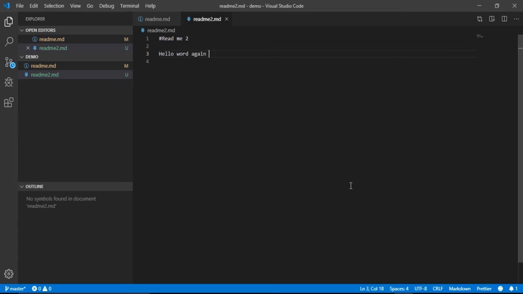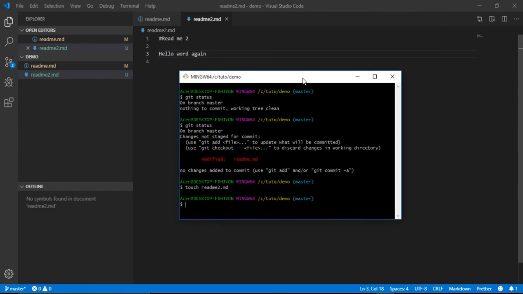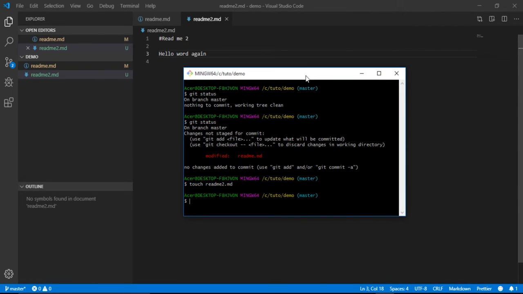Okay, so now let's see how we can add them and commit them both in a simple way. To move these two files from the working area to the staging area, we have two ways. The first way is, for example, with the command git add, and then we add a dot.